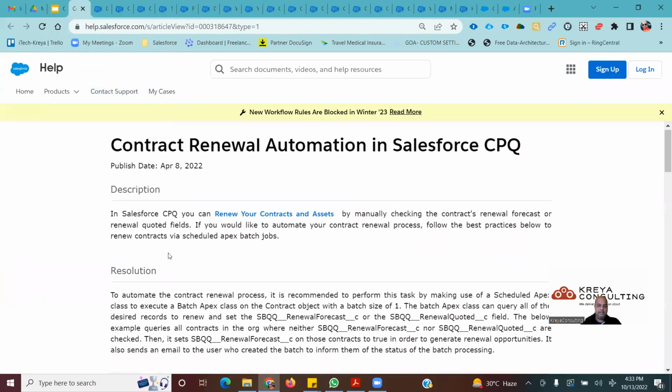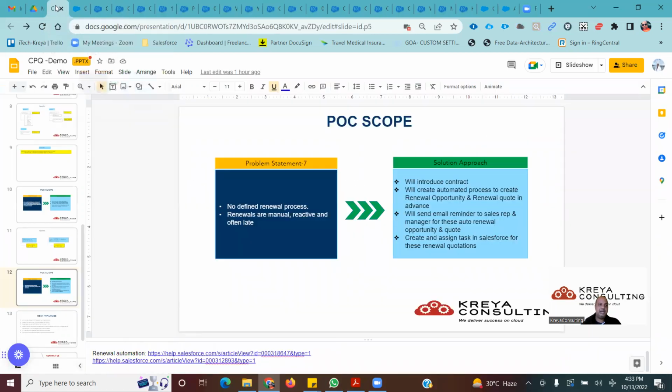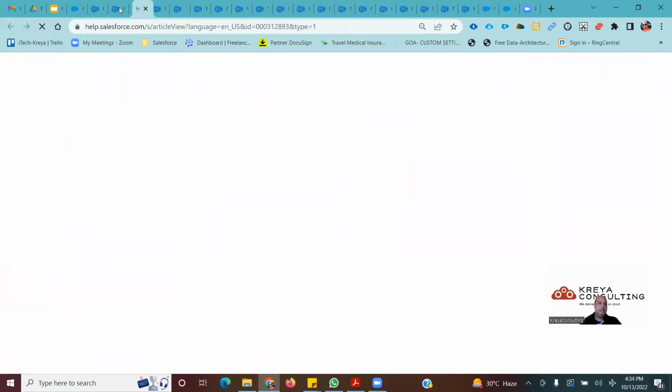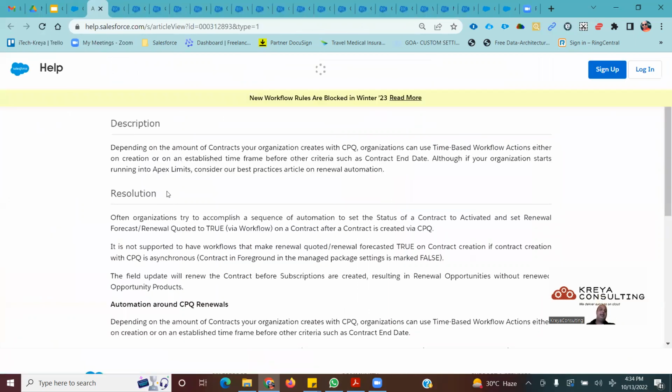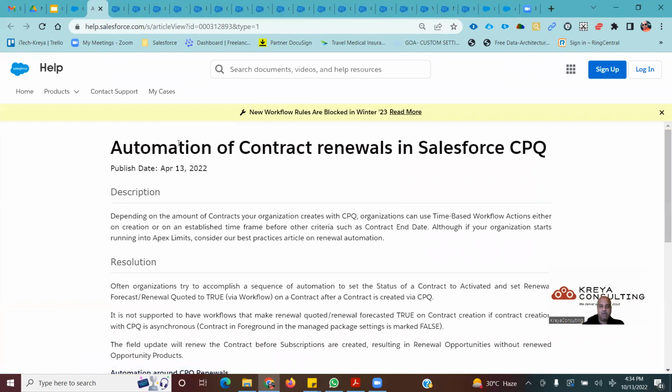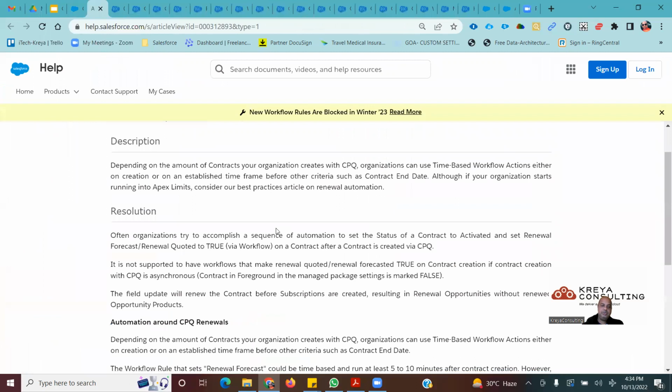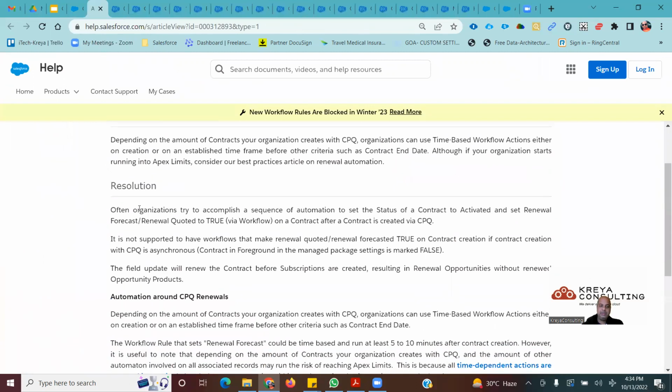So this one I was talking about is the renewal batch class. Another one I was talking about is time-based workflows. In this article, you can read about the automation of contract renewal in Salesforce CPQ. Here you see they have given you an approach.